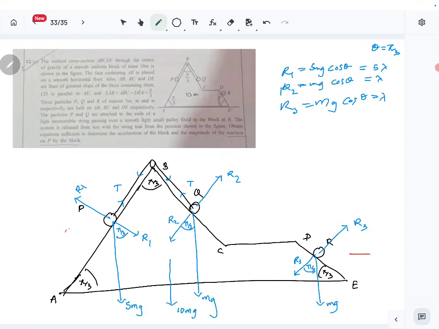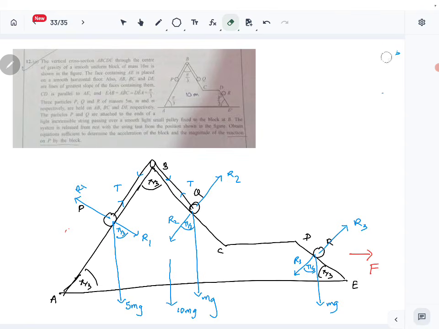So I will label that acceleration as capital F to the right. You don't need to do this part. You can just look at it and decide, and it's clear now. This is moving to the right. Just label the acceleration to the right, and then let me take R's acceleration as f1. This is relative to the block. Q going up f2, then P goes down f2, right?